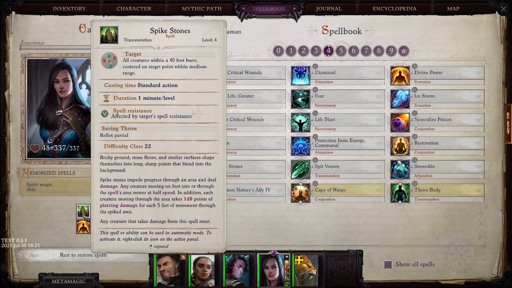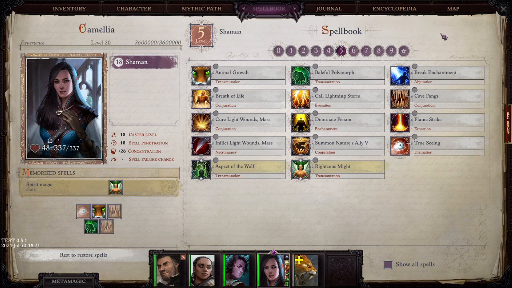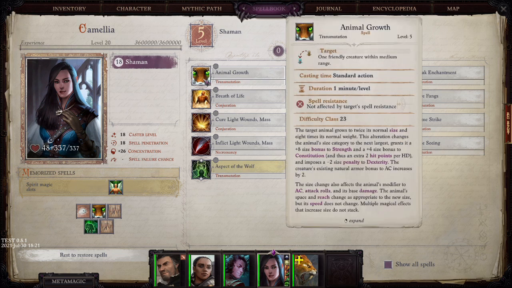It's really great when you need to kite a dangerous enemy, or when you need to retreat and get some healing or something. Spike Stones is really helpful. At 5th level, we get Animal Growth for our pet. This really increases the damage of your animal.